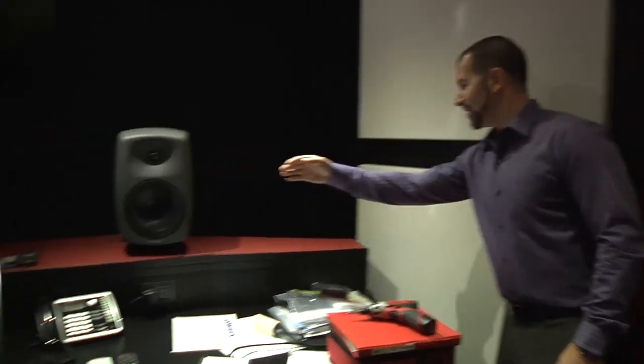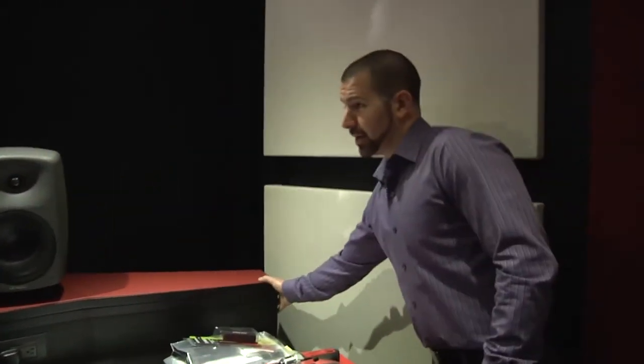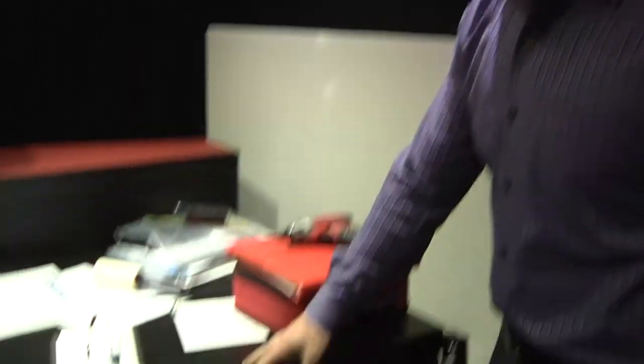We call it the boomerang. This top piece is connected and it took three people to get it in here and set it. Luckily, the middle section and the side sections come together in different pieces, so that wasn't quite as difficult. The desk is very special, especially to Paola Amadeo. She designed the desk and Ezio Mattiasi had a contact in Italy who produced it — they took the design and made it reality, which is pretty special. This room, from start to finish, was about two years from the idea to the finished product.